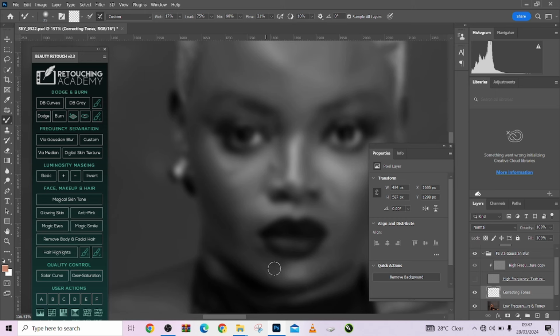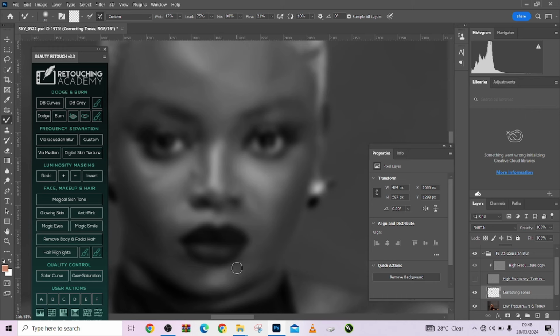Blend it in. Just make sure you maintain the shadows, the height. This will allow you to maintain the dimensions in your image and not lose them.